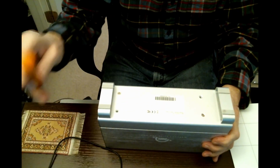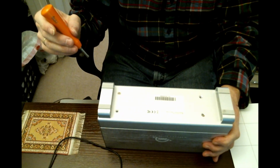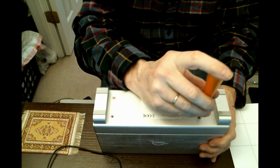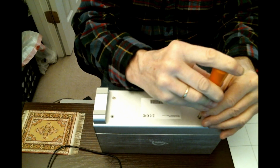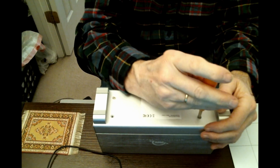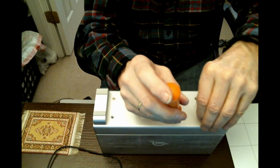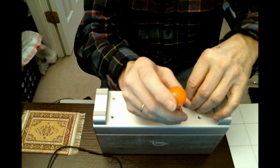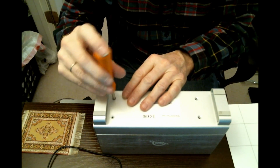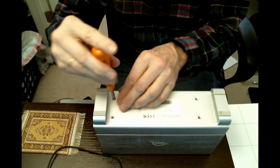Now we see on the back there are 4 holes, but only 2 screws. You may not be able to see that, but I think this is about the best I'm going to do. Never fear, the additional screws should be inside the enclosure. Why didn't I get a magnetized mat much sooner than this?